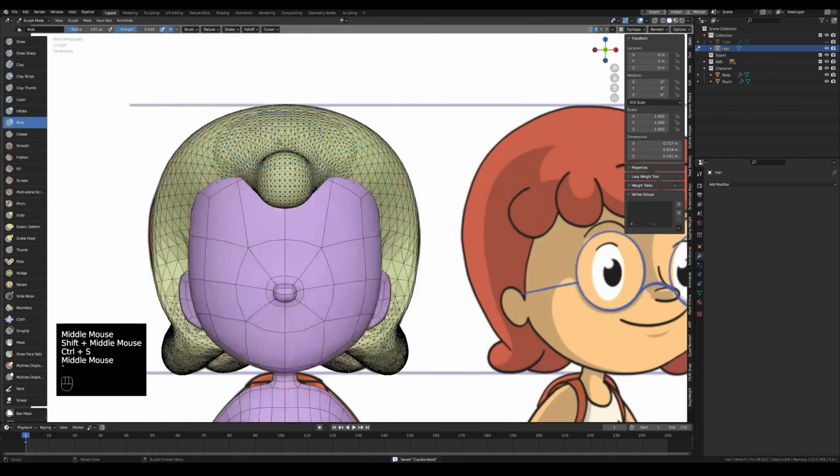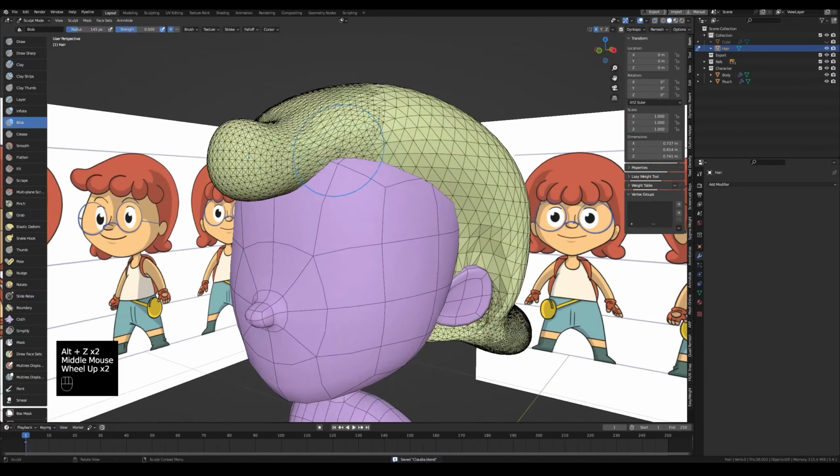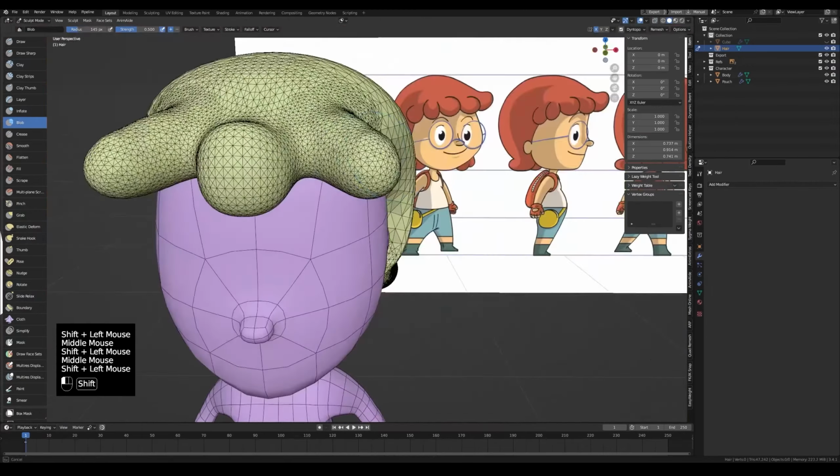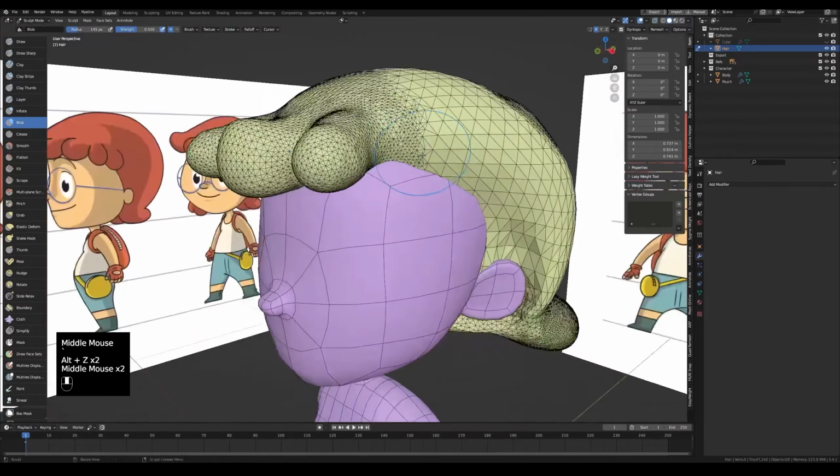Now with the second clump of hair, some areas might need smoothing. And the next one now.